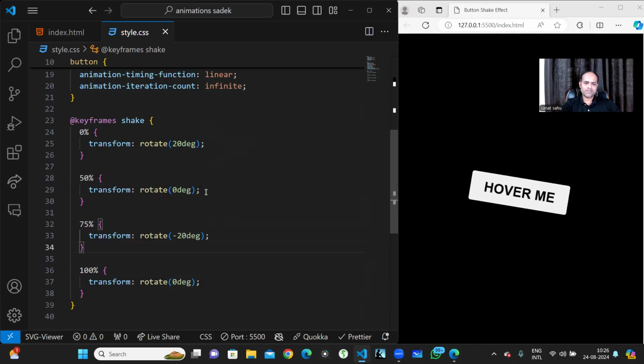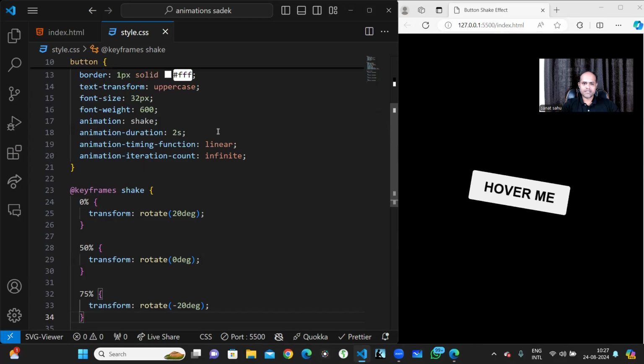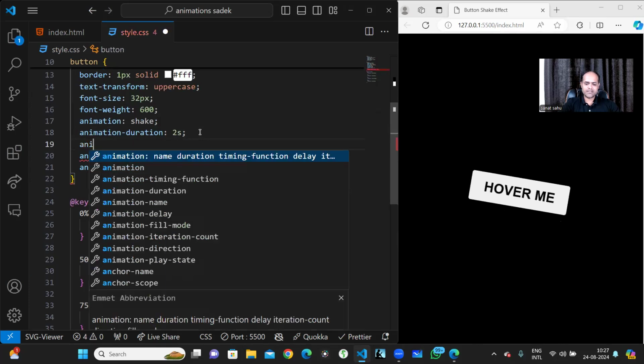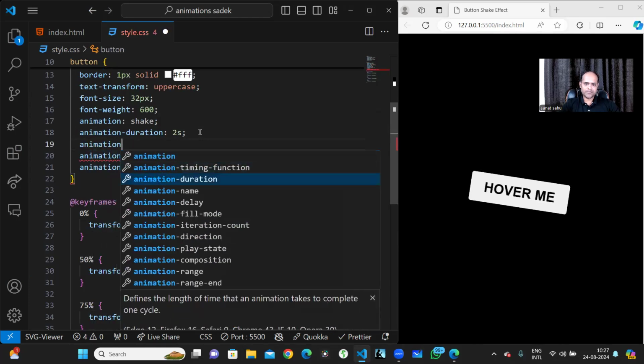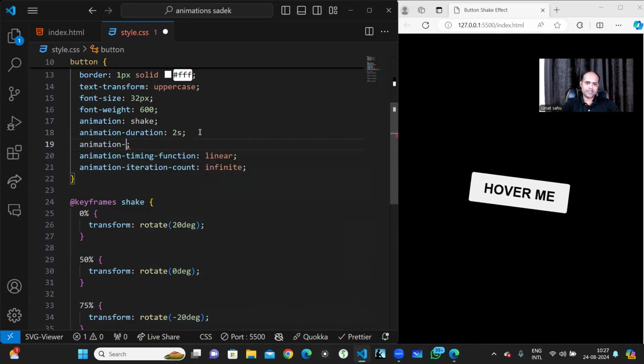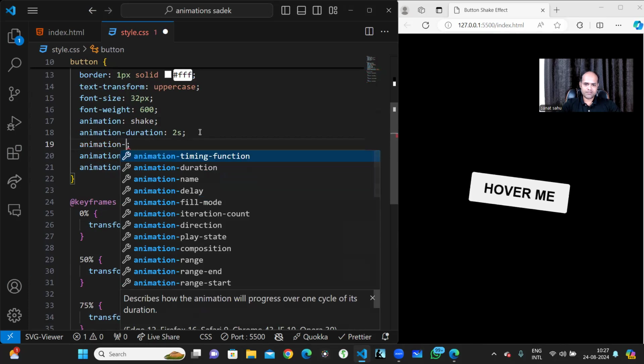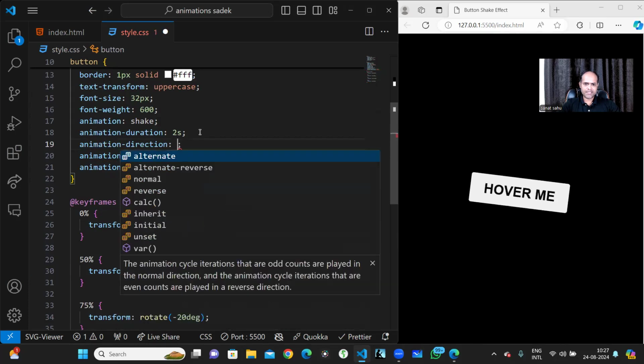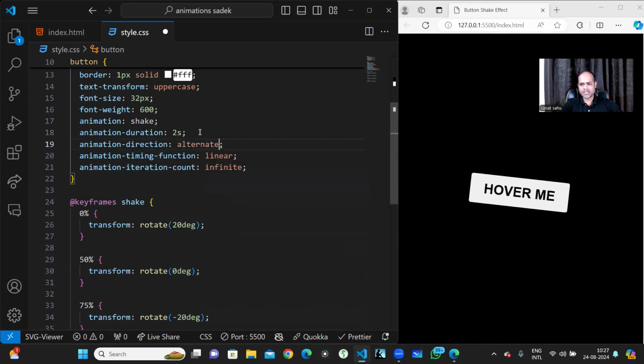We can do a lot of stuff also over here. Like we can write animation direction, which can be alternate, so it happens in both directions. Now if you see here, it is turning on both sides, right?